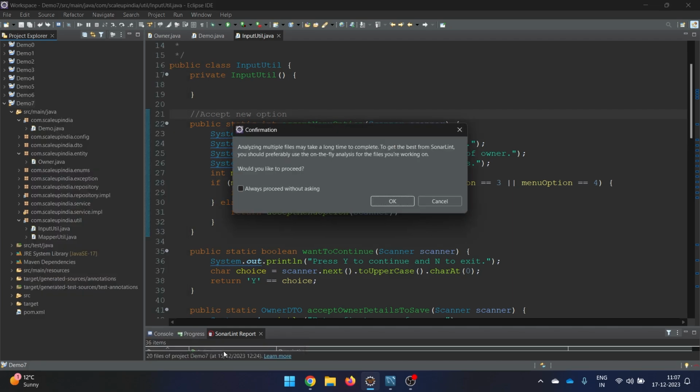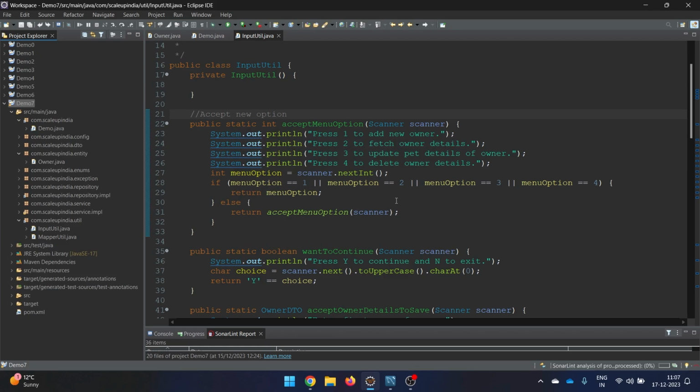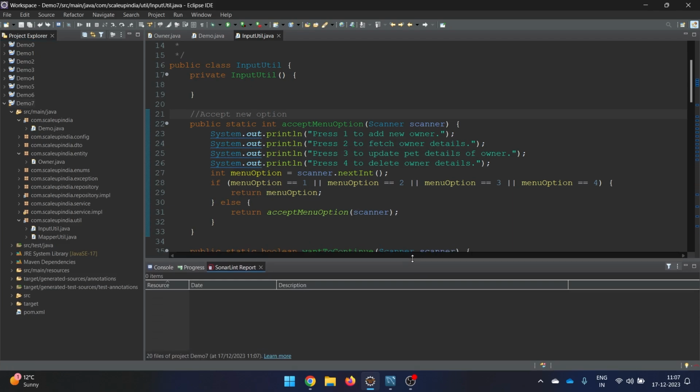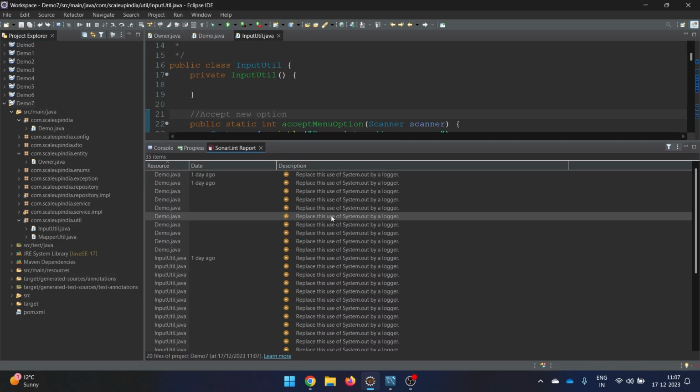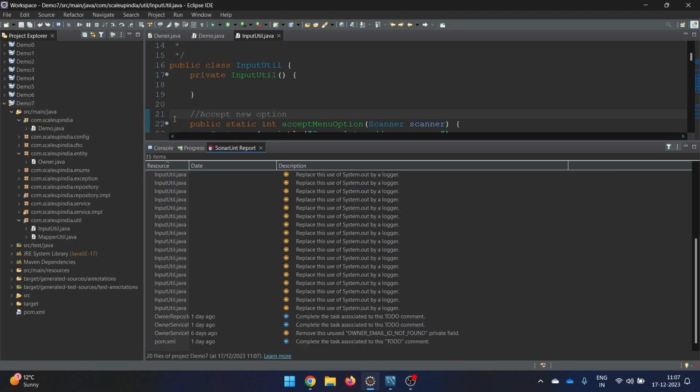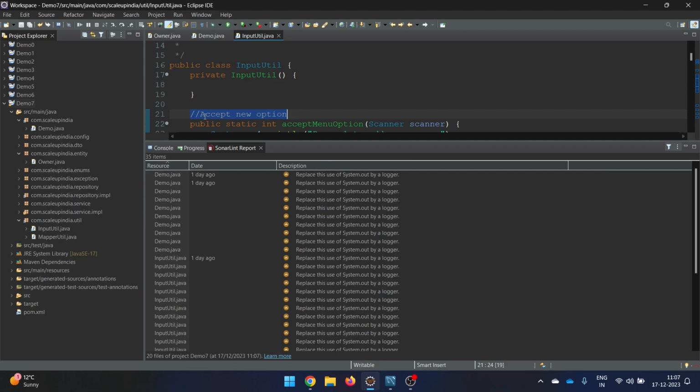So let's click on this, analyze, and see here. Currently, when I'm just giving a normal comment, it is not telling me anything. It is telling me some TODOs, but these are in other classes, not for this class. Now let me write TODO here, and I'll just save it.